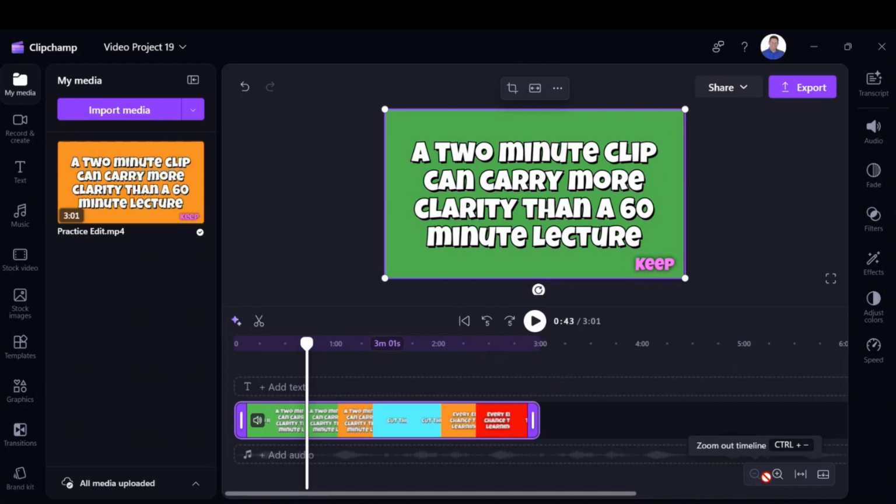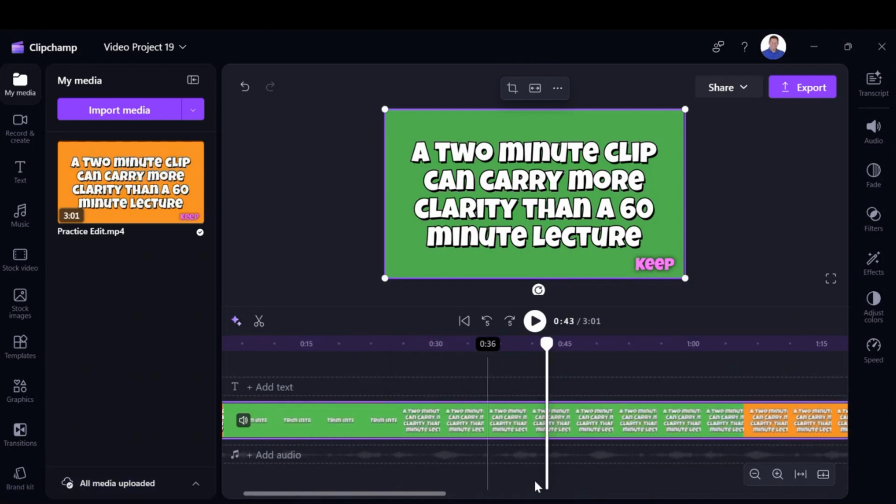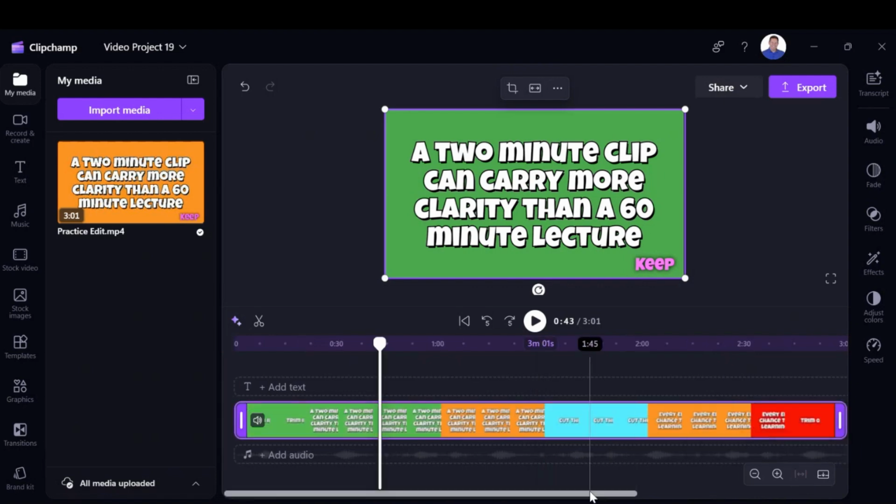On the other end of it, if I want to get detailed and make sure that I'm cutting between words and things like that, I can zoom into that timeline and see more of the specifics of what's going on here. And if you want to make it really simple, you just go ahead and fit your timeline to the window that's open right now, and it puts the whole video nicely into that space. That's all the magnification view stuff that you've got going on down here.